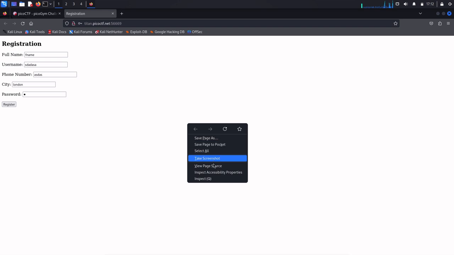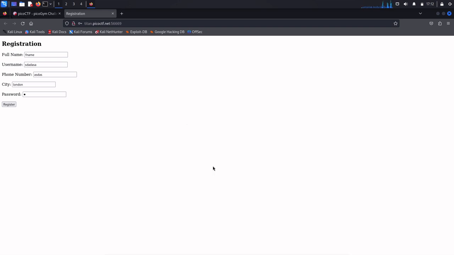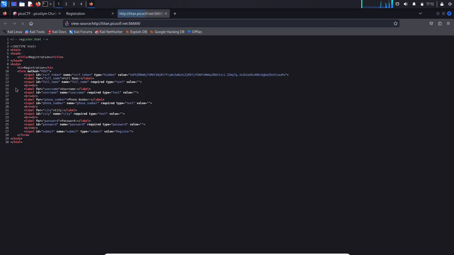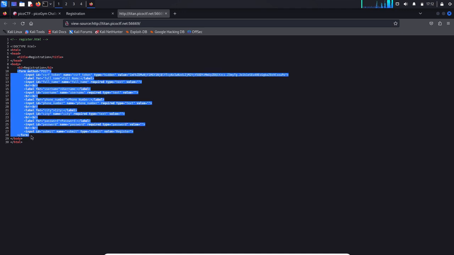Actually, no, before I press register, let me just see what happens. There's one quick way I can do it. So here it basically is a post form. It takes in whatever I type, and then it makes a post request.